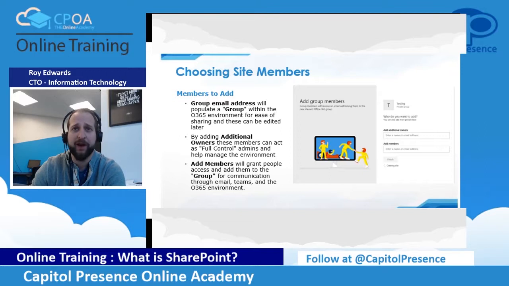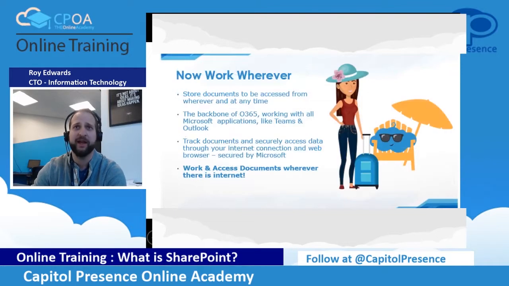Adding members will grant the people access. It will also add them to that group if you add them to the group for communication through emails, Teams, and the rest of the 365 environment. Again, I will go over more of that in a later video as far as what all that means, but just keep that in the back of your mind that these people that you're initially granting access to when creating a team site will have access throughout the O365 environment. So after we filled all this out, we've named who our administrators are, who has full control. Let's go on to the next step.